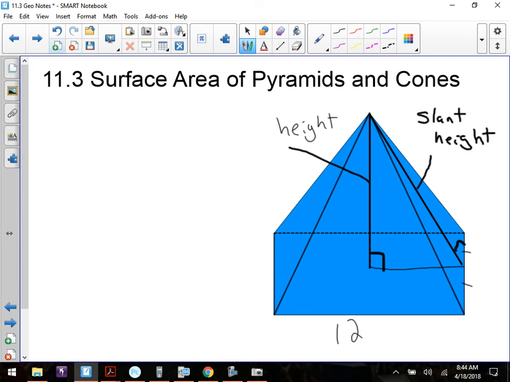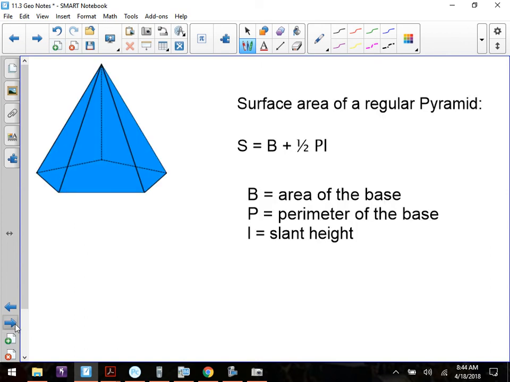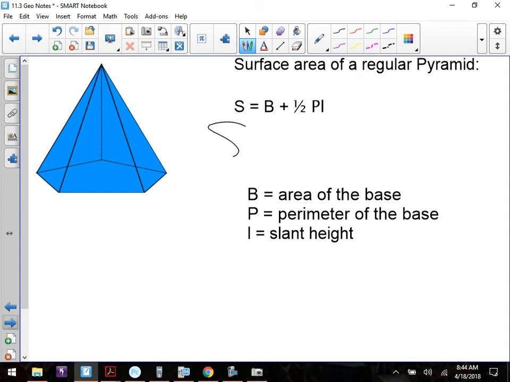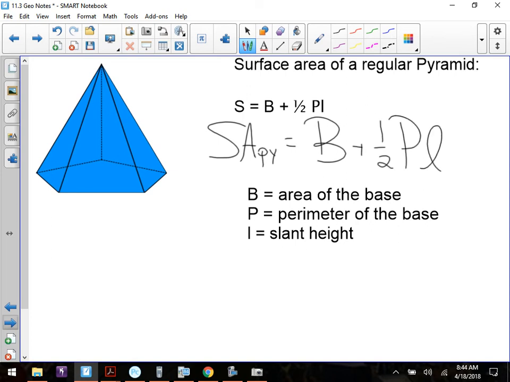So you have to understand a couple of parts. Formulas, again, are super easy to work with. You get the formula, and I know it's on your formula sheet as well. The surface area of a pyramid is going to equal big B plus half the perimeter of that base times the slant height. It's kind of hard to put cursive here, so let me do this. The surface area of a pyramid is going to equal big B plus 1/2 the perimeter of that base times the slant height. And slant height is usually written as a cursive lowercase l. I know we've seen that as line, but they use it for slant height in this case.